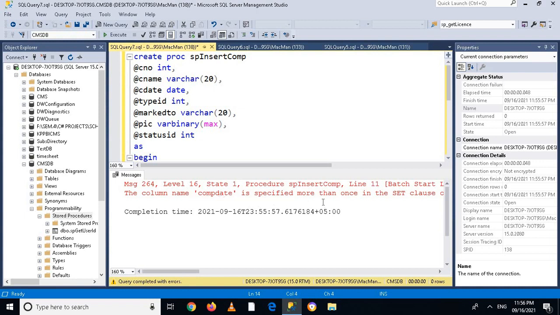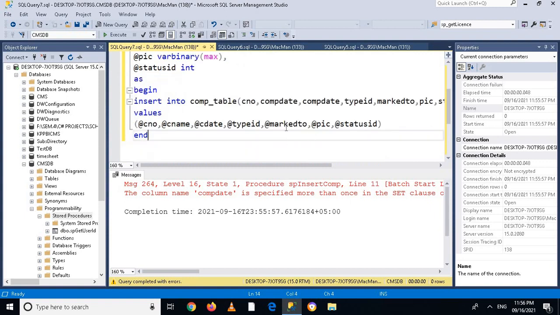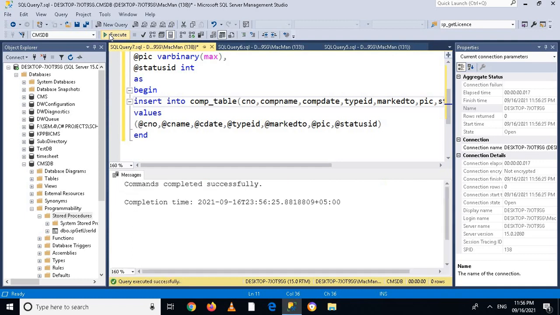So now if I execute this, you can see that it is showing an error. The column name is specified more than once in the set clause. So it is saying that I have used the date twice, so I fix the name.